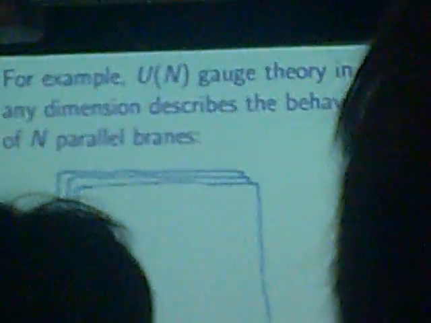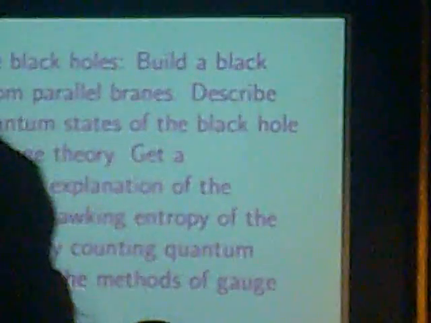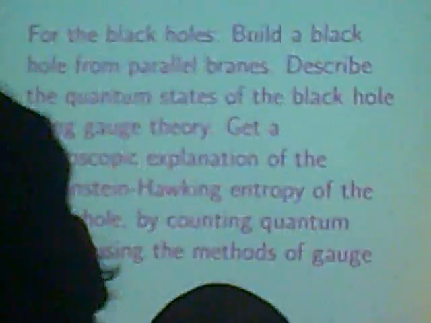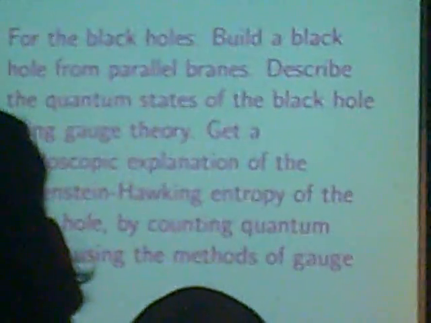In fact, it's what I told you: a U(N) gauge theory. So you get a situation where you understand the black hole quantum mechanically, and you can use that understanding to compute the Bekenstein-Hawking entropy of the black hole by counting quantum states using methods of gauge theory. Bekenstein and Hawking discovered in the 70s that a black hole must have an entropy. In the rest of physics, entropy is the logarithm of the number of quantum states, but it was traditionally an unsolved problem to describe the quantum states of the black hole and count them.